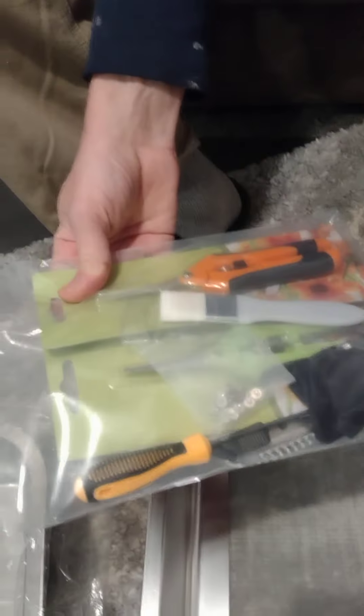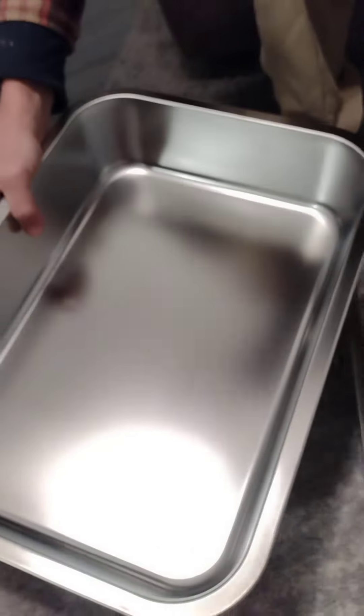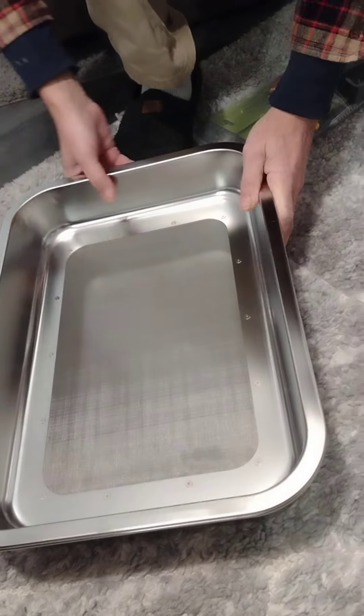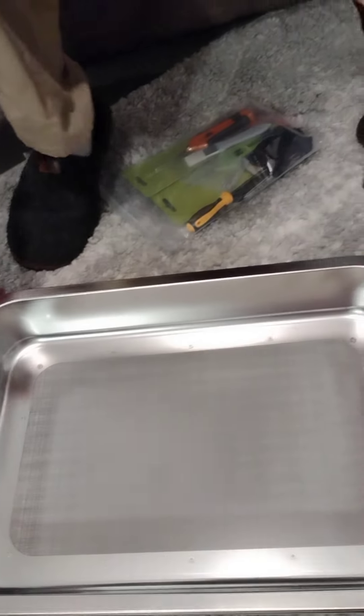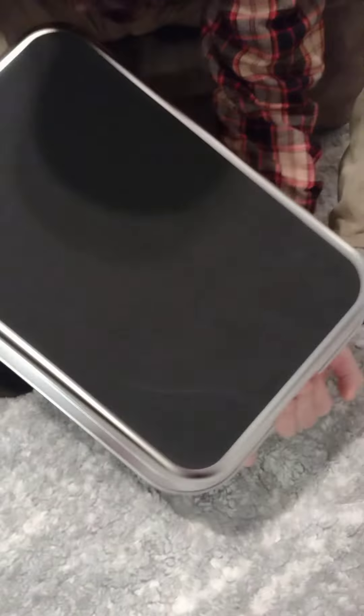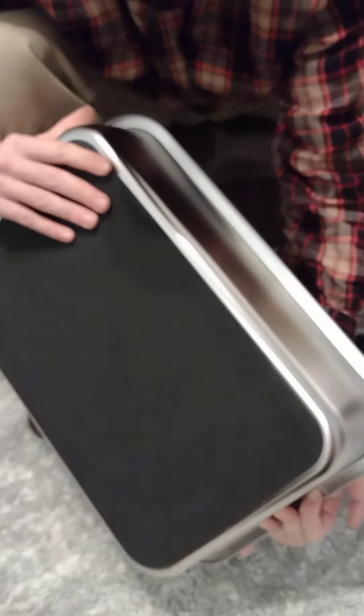This comes with the accessories we'll get into, but I wanted to show this removable screen here — a micron screen that's removable — and it has screws that hold it in, which is pretty cool. This would be the bottom of the tray, so this goes down first. You set the screen on top and you can do the tray, sifting whatever you want to do. Very high-quality build. It's got a nice anti-slide pad on the bottom, which is sweet.